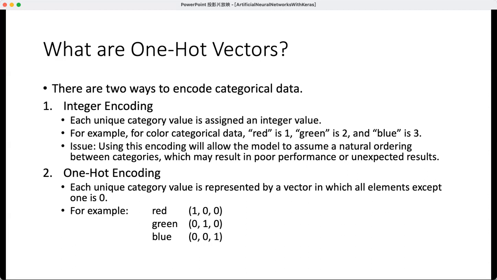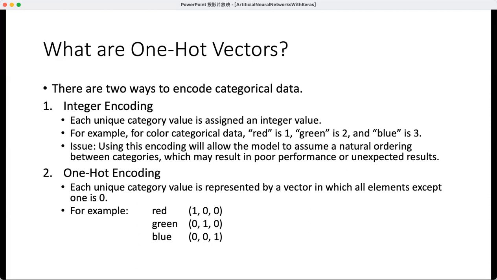To make it worse, it gives the model certain implications. For example, you add up red and green, you get blue, because red is 1, green is 2, 1 plus 2 is 3, right?